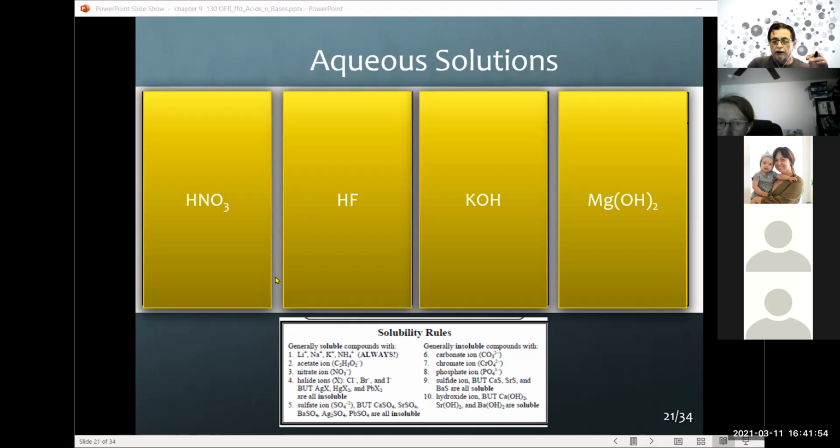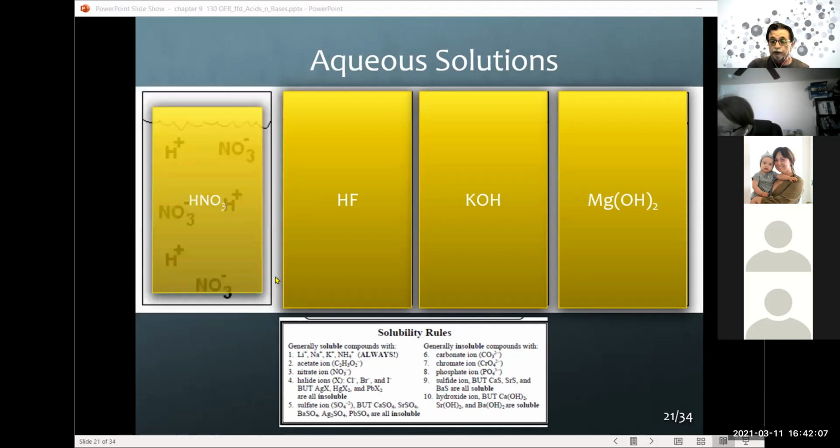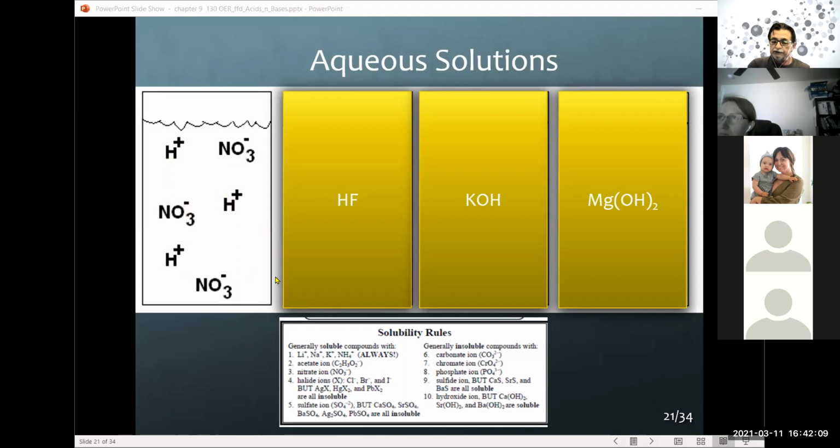All right, HNO3, nitric acid. We defined it to be a strong acid, okay? And we also went and determined the ions. So what I'm going to draw is something like this, where the ions are all separated. Now I put 3 sets of ions. Don't forget to put the charges on them because they have totally dissociated, okay? I just put 3 sets.